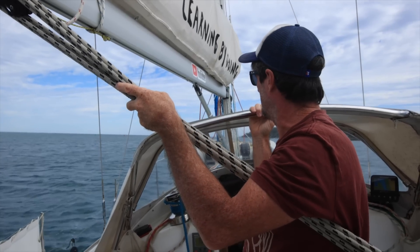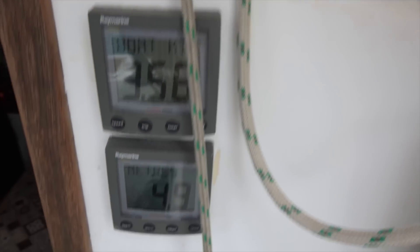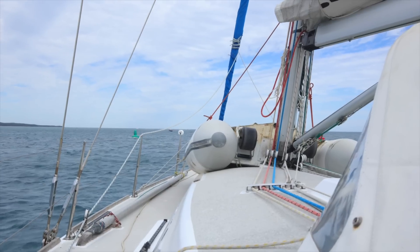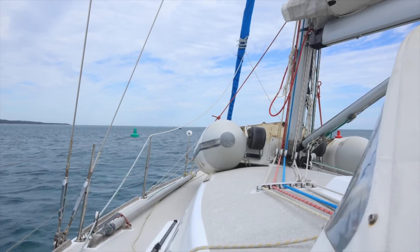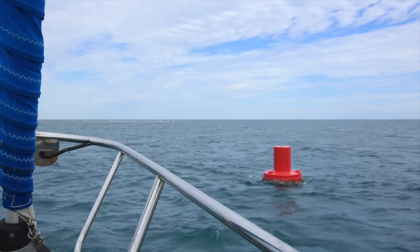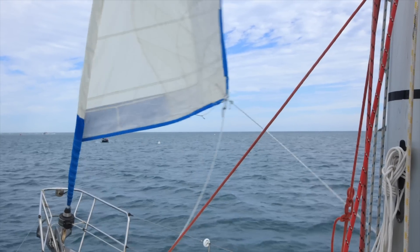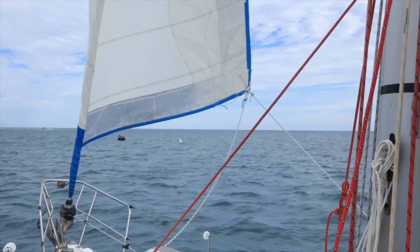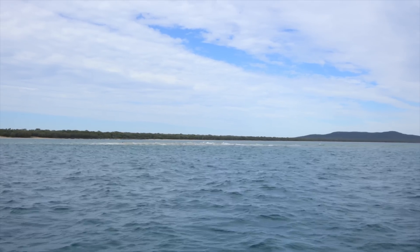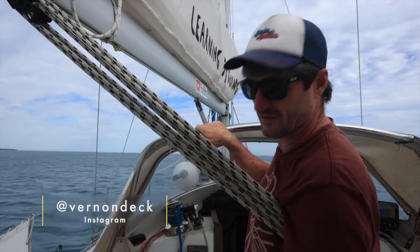Anchor's up, we're sailing out. There's a bit of a dog leg and a channel out of this river — the green and red markers up there. The tide just turned; we were waiting for that because there were a couple of knots of current coming down. We're doing five and a half knots with only the main up, and at least two of those knots is current. The wind's actually coming from the south now — we've had northerlies the last two days, hot hot hot. As soon as it turns from the south or southeast it cools down about five or six degrees, quite pleasant.